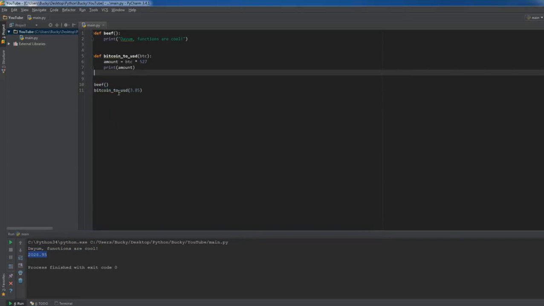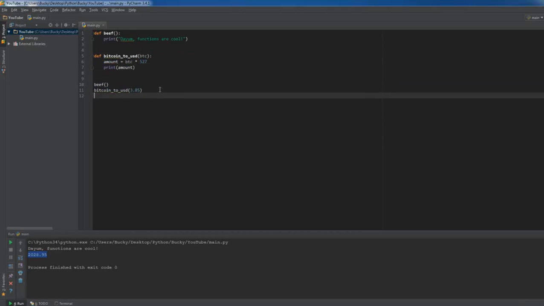So basically what we did is we called the function, and whenever we wrote 3.85 in here, it took this value, set it equal to the variable BTC, and anywhere in the function that was BTC was actually 3.85. So it took 3.85, multiplied it by 527, and gave us the amount.